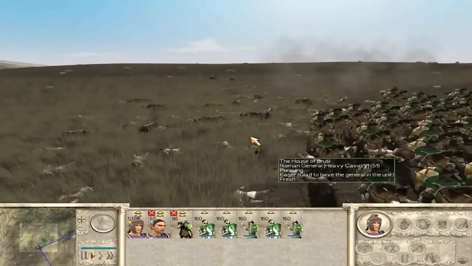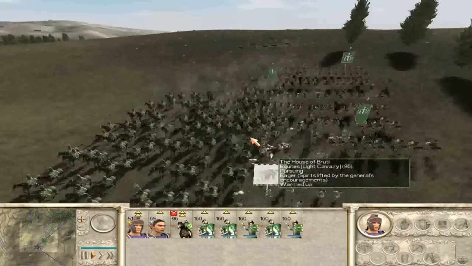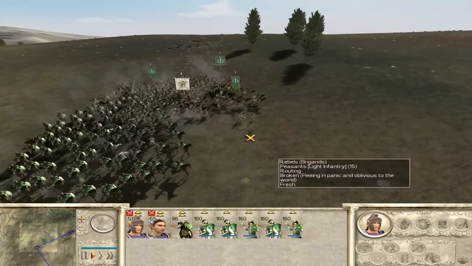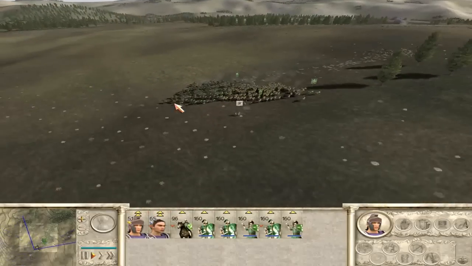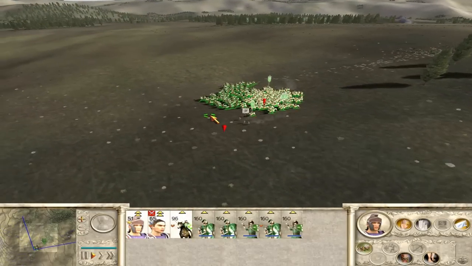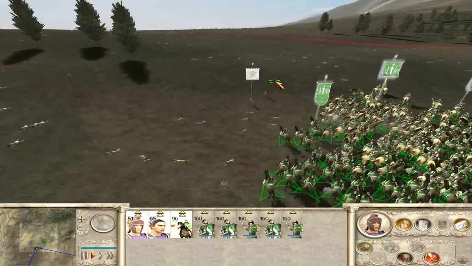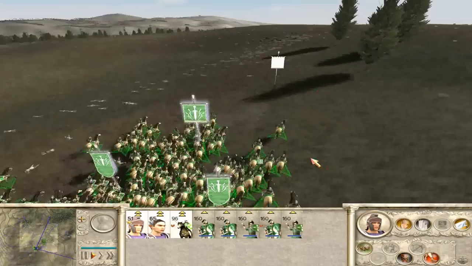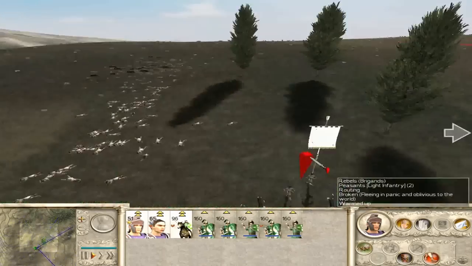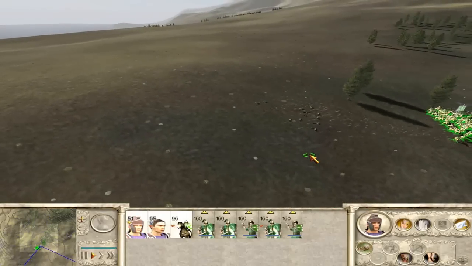Wow, I lost a ton of horses right there. It's just peasants. Jeez. Yes. Keep stabbing them. Don't stop. Oh, wait, there's two of them over here. Yay. We'll be amazed at such a victory. The day is ours.